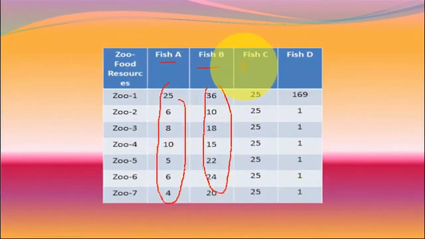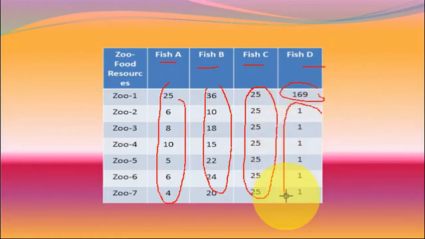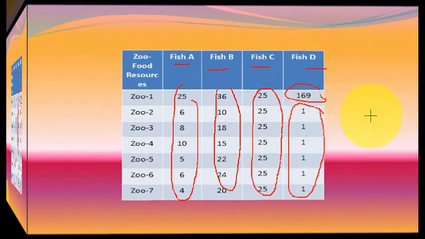Again, in the case of fish C, you can see all the food items are found equally, meaning there is no variation; they are evenly distributed in the gut. And in the case of fish D, you can see zooplankton 1 has the highest number, that is dominant, this abundance is very high, and the rest of the items are only a negligible amount, that is 1 only. So we will see how these indices behave in this case also.